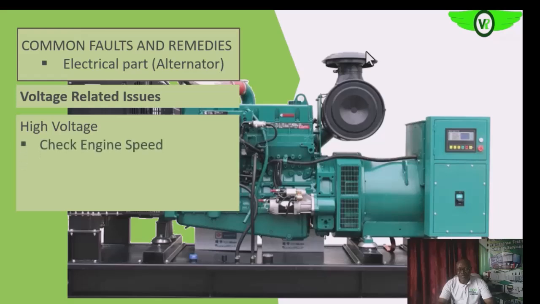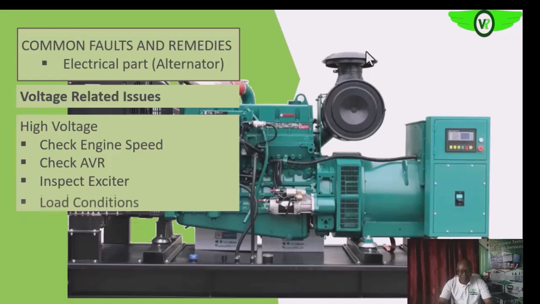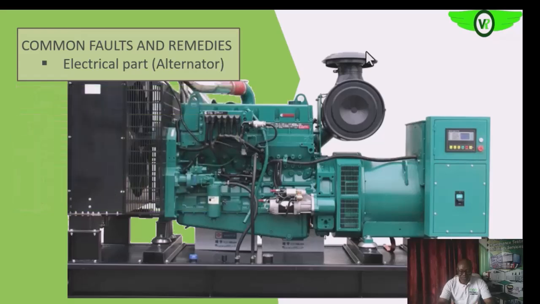For excessive or high voltage: if the engine is over-speeding, it can increase the voltage. If the governor or speed control is not functioning properly and you drop load from the generator, the speed increases and that can raise the voltage. Also, if the AVR is delivering excessively high voltage, we want to check and adjust it. With very light load, the engine tends to run at higher than normal speed, which will also contribute to high voltage.